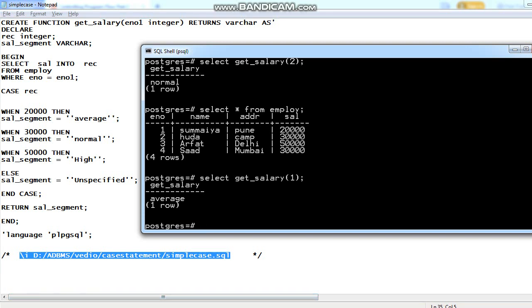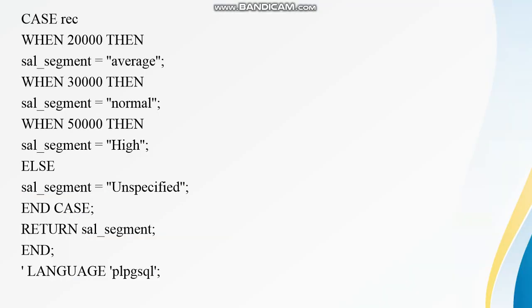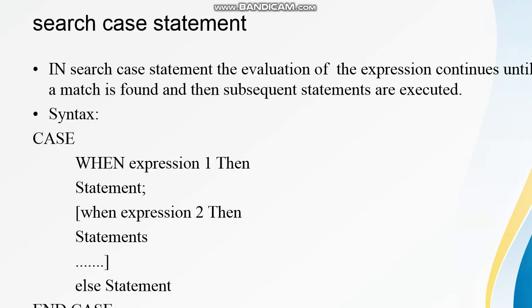Let's see for the other one now. Search case statement, right? Search case statement keeps on evaluating the expression until a match is found, and then subsequent statements are executed. So basically we can say it is similar to if then, else if then, right?